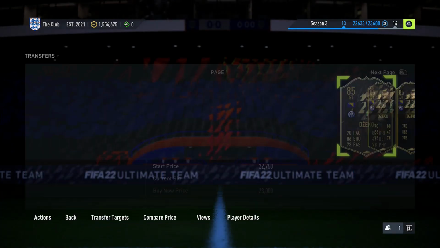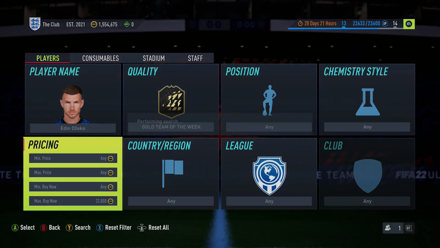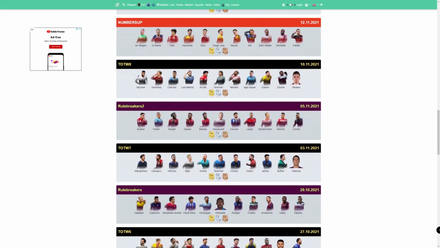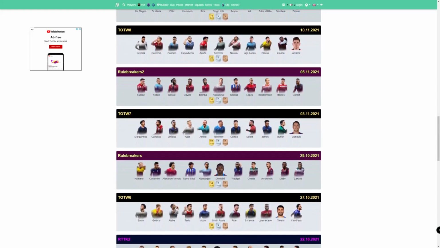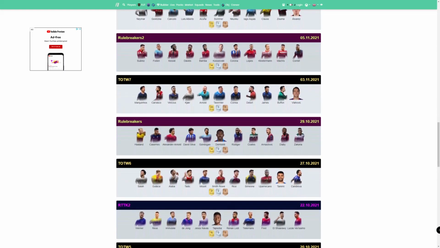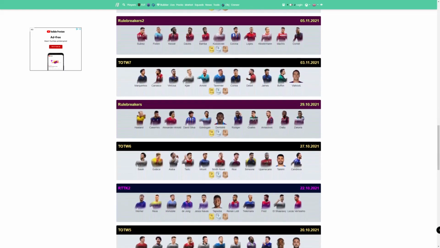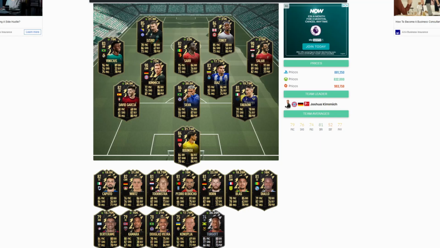So to actually go through this, one of the best ways is to go on Futbin or FutWiz and go to the section where it shows all the previous Team of the Weeks as well as the other promos that have been released. You'll then have to scroll all the way down to the point of where you see the first Team of the Week. You click that and there you have a list of all the players that were involved and were included within that first Team of the Week.